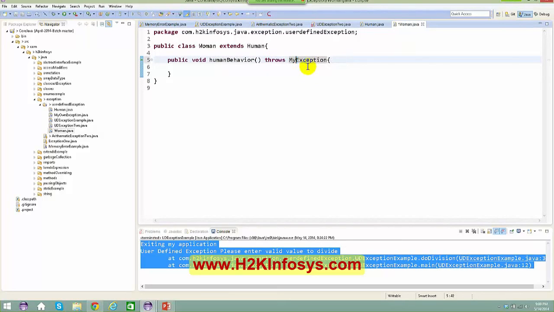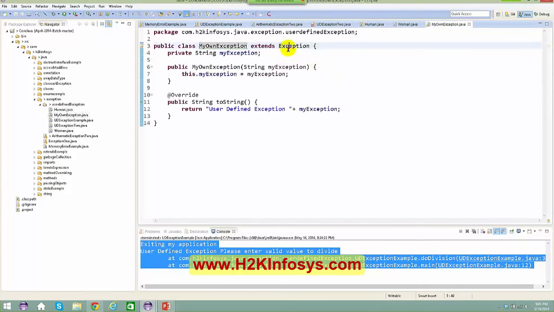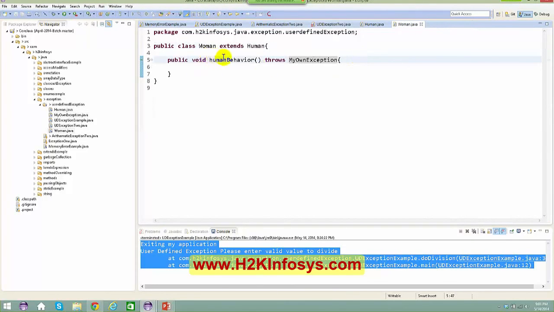Even I can say Exception itself, I can use the same signature, or I can use an exception lower than the exception. Now when I say lower than the exception, my own exception is actually extending your Exception class. So when I talk about subclasses and superclasses, superclass is this, subclass is this. Let us try exchanging the things.